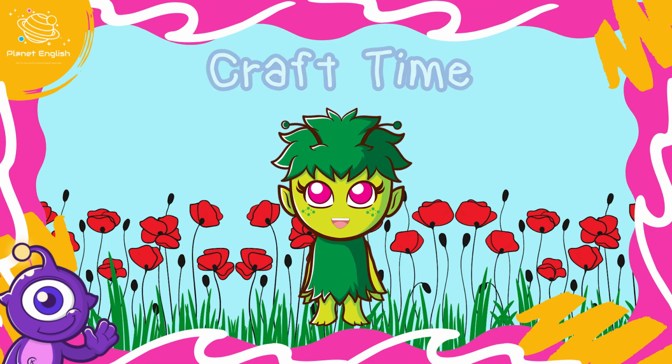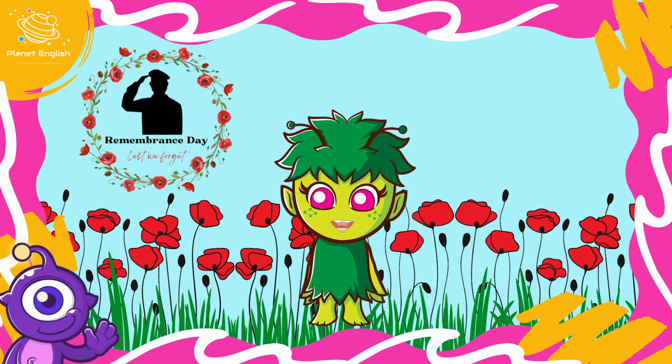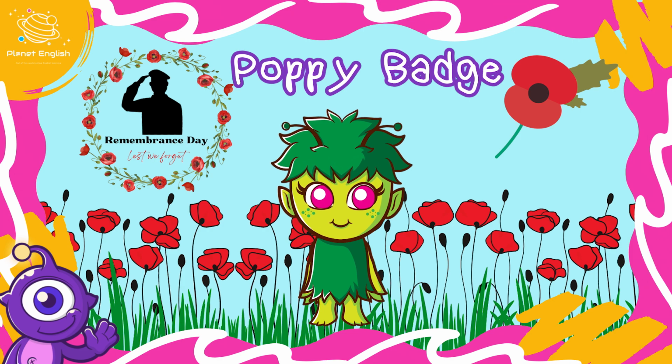Do you know which special day is coming up? It's Remembrance Day, on the 11th of November. So today, we are going to show you how to make a poppy badge that you can make for your family and friends to wear on the day.